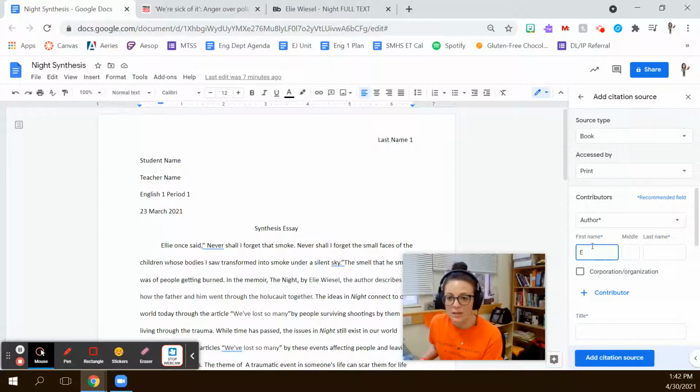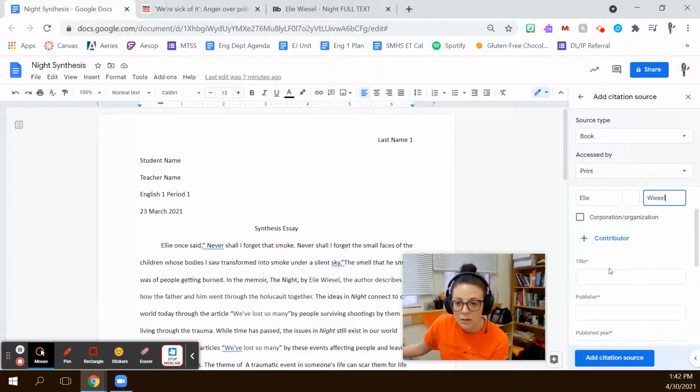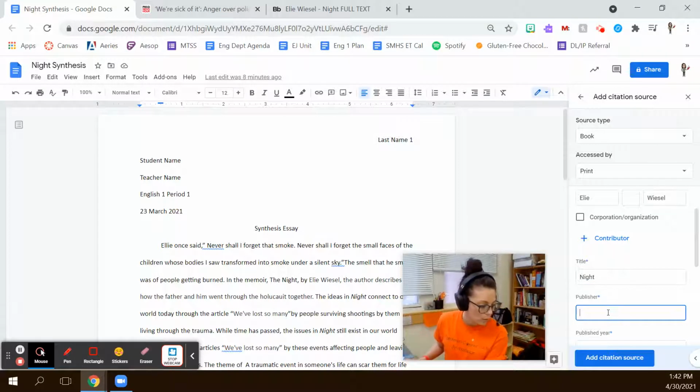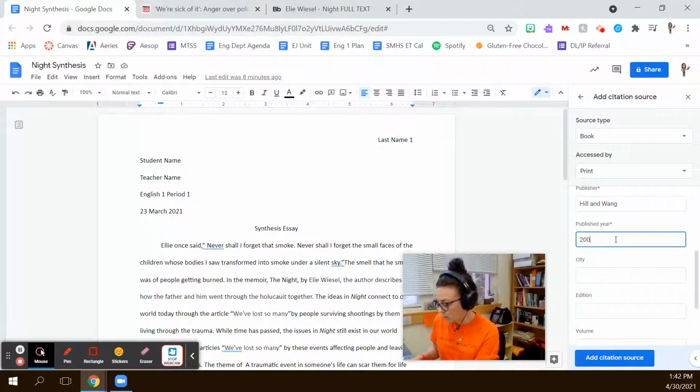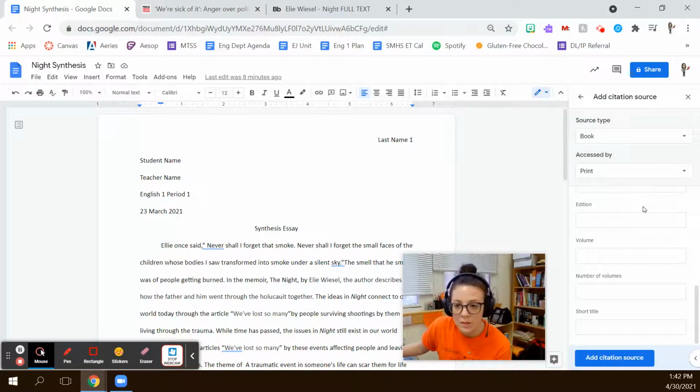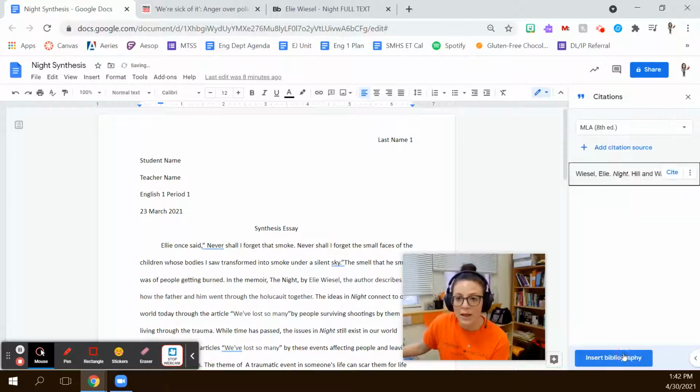Most of us read this last year, so we know that it is Elie Wiesel. The book is titled Night. Publisher was Hill and Wang, so we'll put that in. Publication year, the one that we used was 2006, and then you click Add Citation Source.